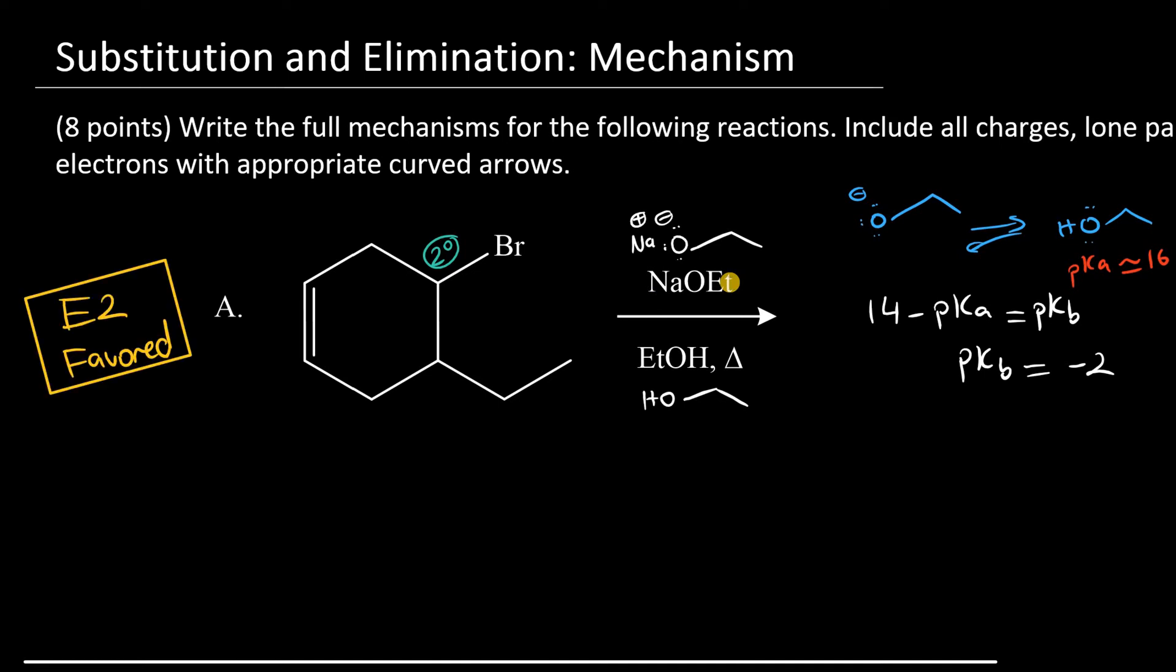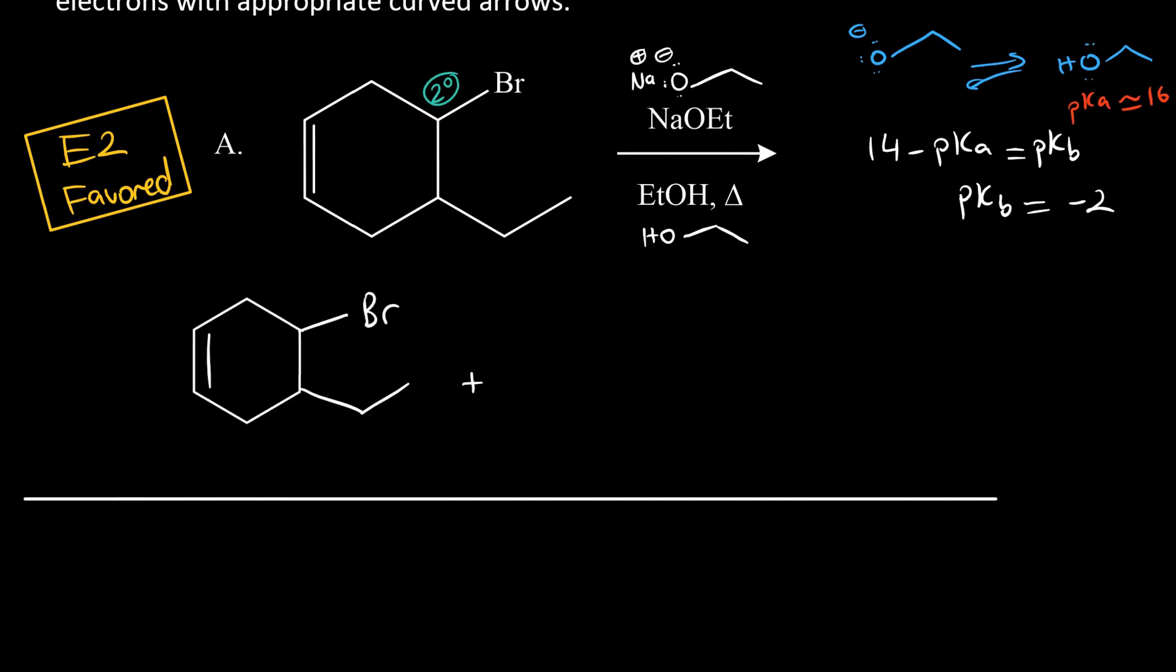Therefore, it's concerted. It's one step. Let's start by drawing our reactant and introduce our strong base, sodium ethoxide. In E2 reactions, the first movement is the loss of the leaving group. The electrons between the leaving group and carbon flow back to the leaving group, and it's expelled from the compound. In the transition state, a partial positive charge transiently accumulates on this carbon. In order to mediate this in a single concerted step, the ethoxide anion can deprotonate an adjacent hydrogen and form an alkene. The ethoxide anion plucks off the proton, and the electrons flow back into the compound. The result is the formation of the Zaitsev alkene, forming a diene compound, and the bromide anion.